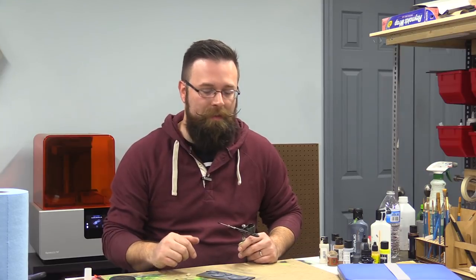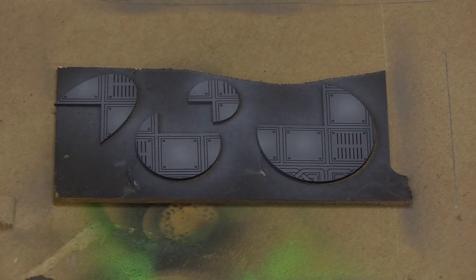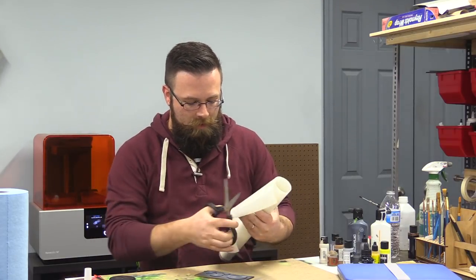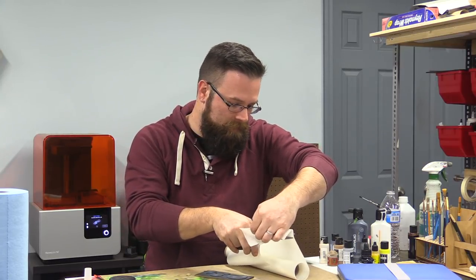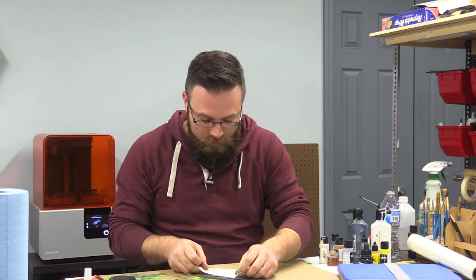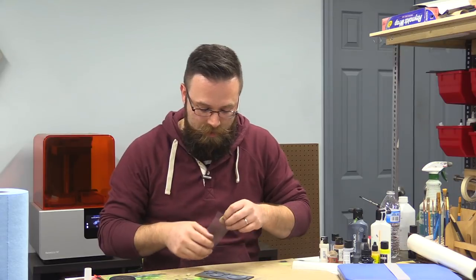I think that when we do our knotwork, which is going to be more of a non-metallic gold color, maybe we'll also do those panels in that too, just to kind of help balance it out a little bit, so that we've got a little element on the upper level that's going to match the knotwork on the lower level. For my next magic trick, we're going to use some frisket film. This is an excellent way to mask off fiddly little details, especially on laser-cut acrylic, because with laser-cut acrylic you end up leaving a little divot around all the details, which means it's really easy to take a hobby knife and just follow those little troughs all around, and you cut away any of the masking material that's there.